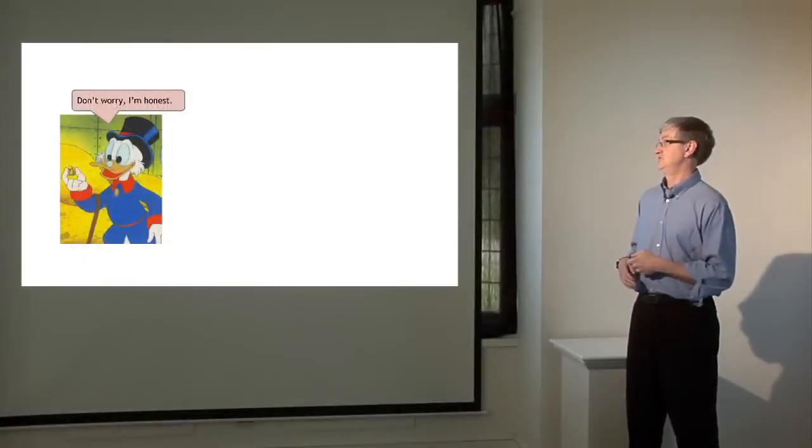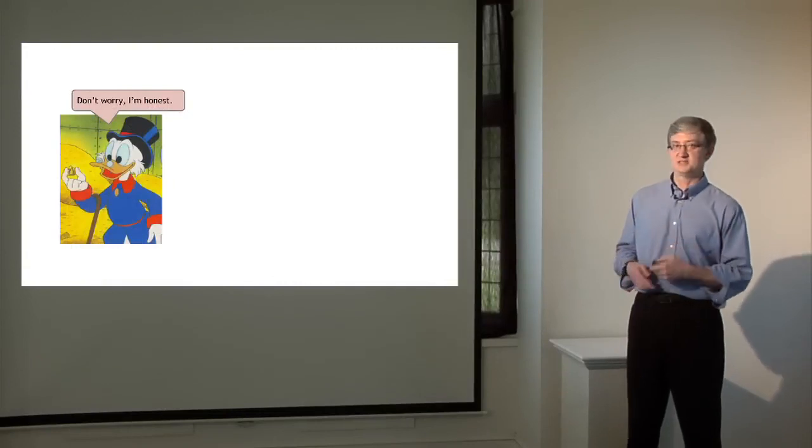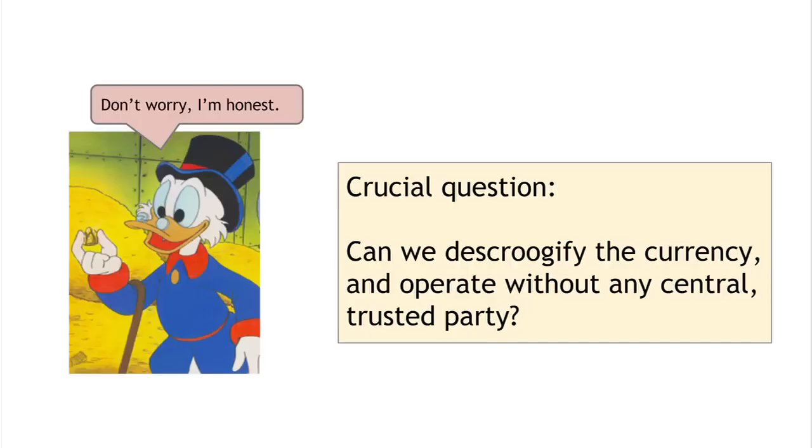Or if Scrooge just gets bored of the whole Scroogecoin scheme and stops doing the things that he's supposed to do, then the system won't operate anymore. And so the problem we have here is centralization. Although Scrooge is happy with this system, we as users of it might not be. So the central technical challenge that we need to solve in order to improve on Scroogecoin is, can we de-Scroogify the system? That is, can we get rid of that centralized Scrooge figure? Can we have a cryptocurrency that operates like Scroogecoin in many ways, but doesn't have any central trusted authority?